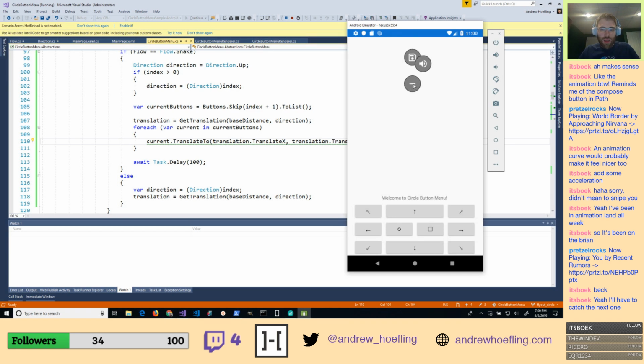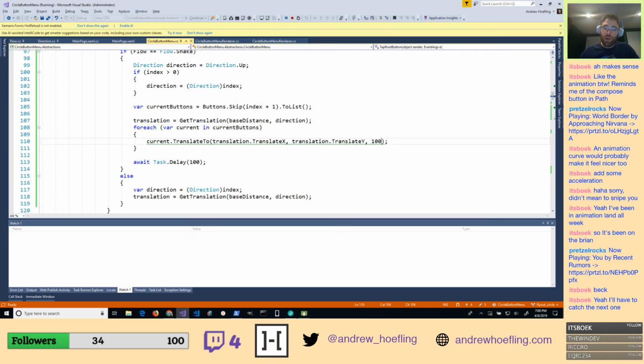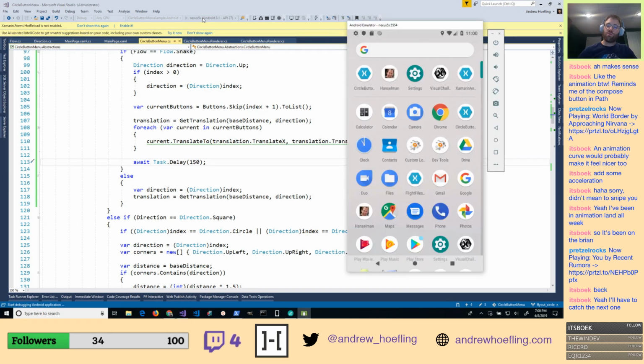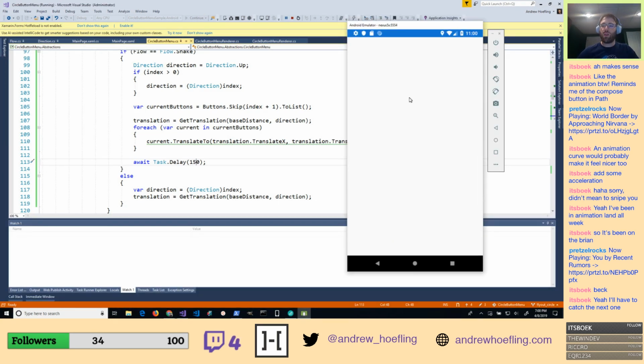And yeah, I don't know about the speed. I think that's too fast for me. I'm gonna make that be like 150. And doing any type of app animations, you've got to find that balance between making it go too fast or too slow, and the accessibility of the control, so it's not just a user waiting. Because if you have an animation that takes 10 seconds and the user's just waiting for it to be completed, that's not doing anyone any good.